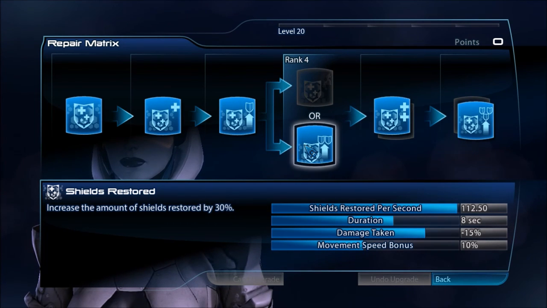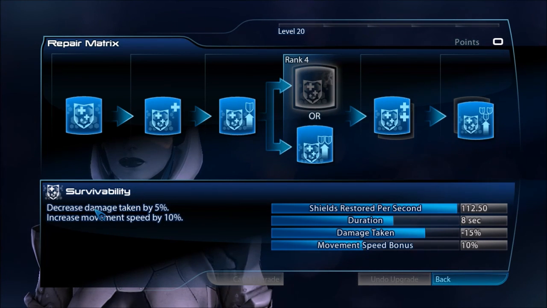I personally equipped this for shields restored, and once again, going back to the Turian Ghost infiltrator and the way he uses his stim pack, I really use that as kind of like an ops pack. I do that with her too. I gear these to be more about shield restoration and helping to revive you if you're going to go down, rather than having it be about damage taken or increased movement speed.